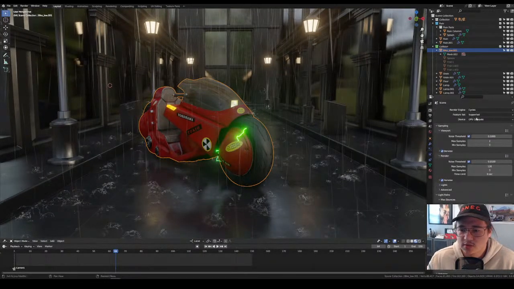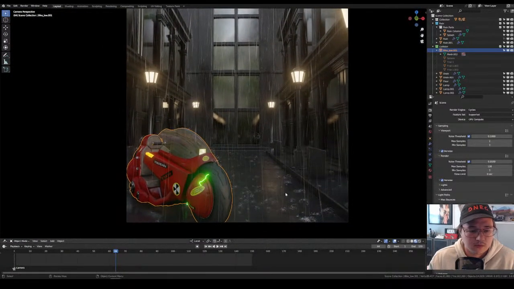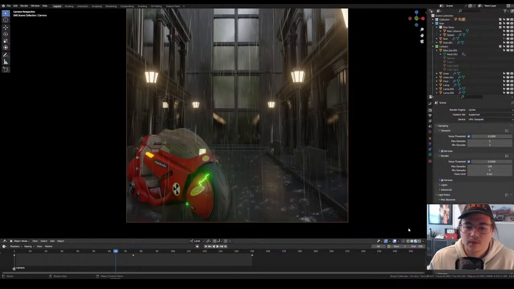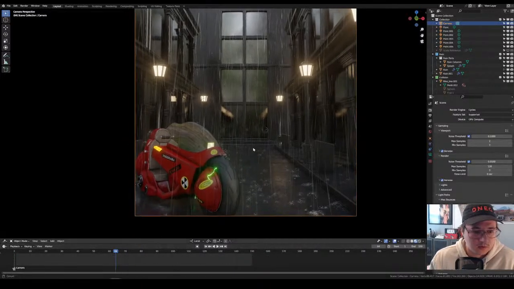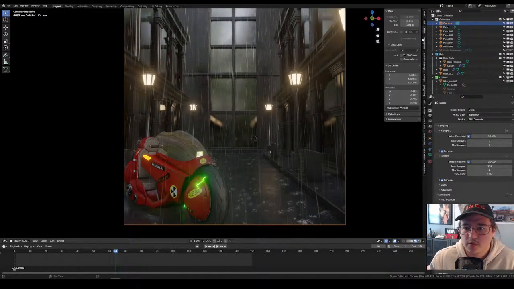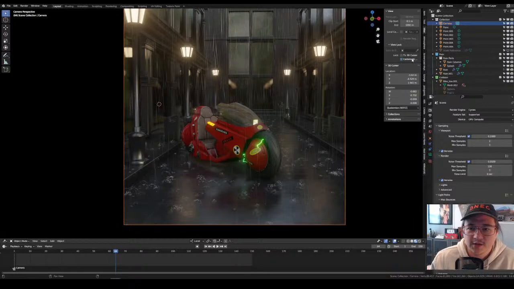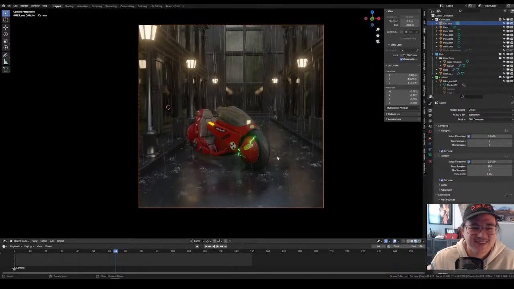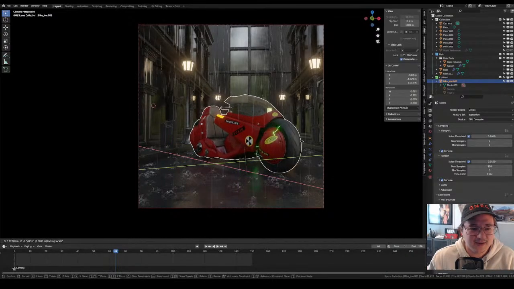Let's see, how does Cycles look? I need to bring a camera in here. There's a camera. I'm going to get rid of this and just do the camera. Alright. That looks sick. That looks so sick. This is a little environment, but it doesn't exactly fit this, but it already looks so sick. And the lighting, man, damn.